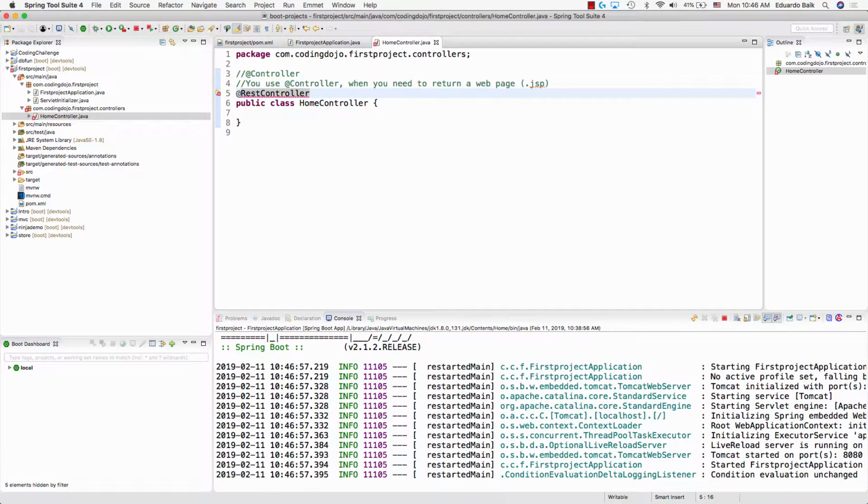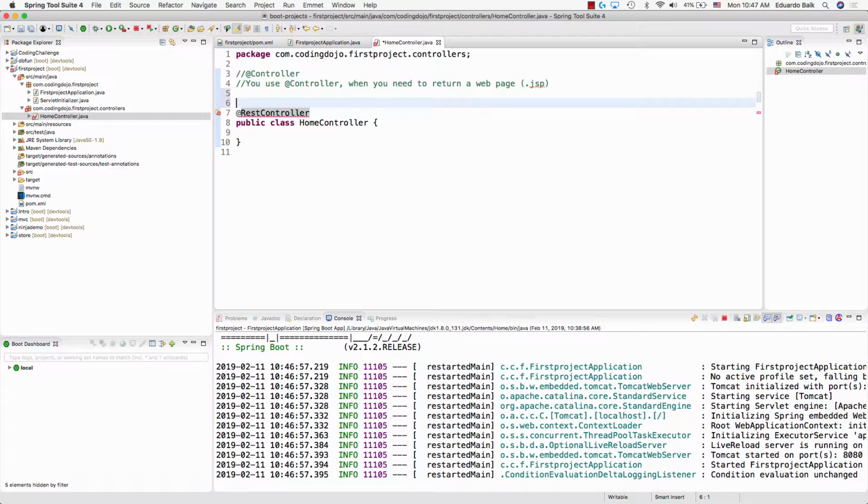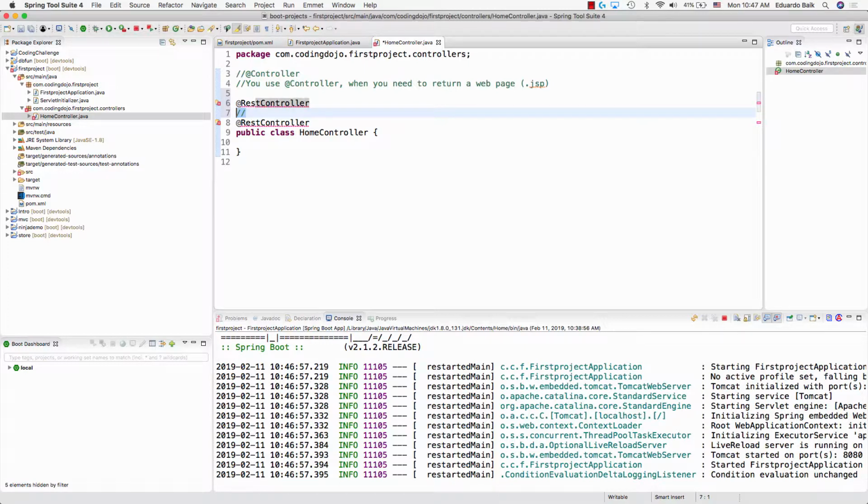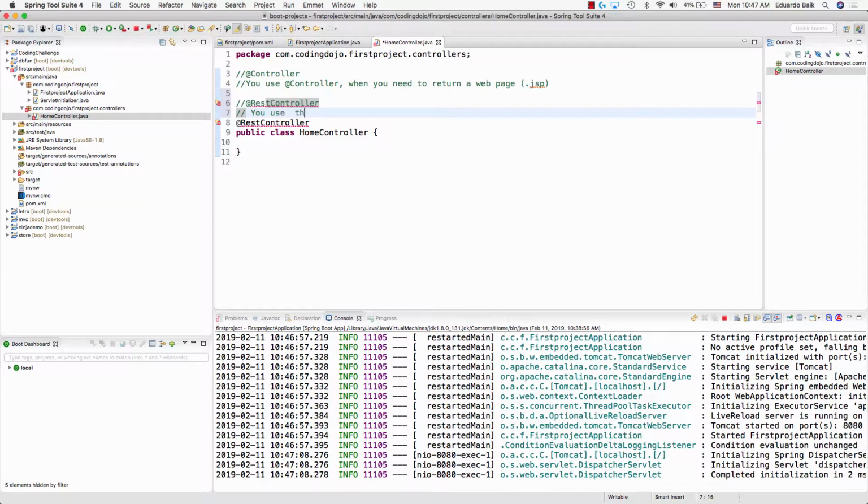You use the RestController when you simply just need to return data. So pretty much JSON, right? If you're returning JSON or if you're returning a string, then you use a RestController.